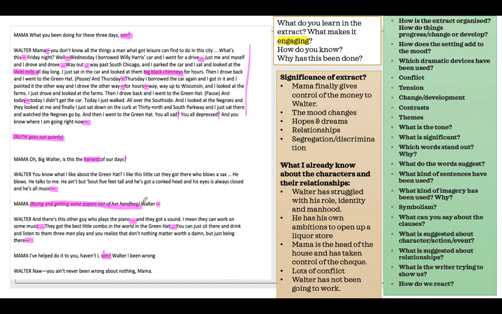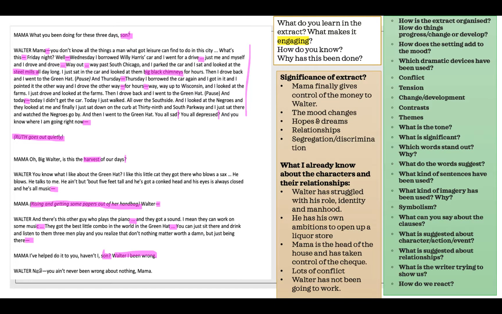So it's obviously not being effective here. It's not caught his attention. So maybe to remind him of the bond that they share, to remind him of their relationship, but it also maybe to remind herself of the responsibility that she has to him as her son. And then she says, Walter, I've been wrong. And so we have this short sentence here. Now it's the only thing that snaps him out of this reverie, the only thing that snaps him out of this monologue that won't cease, is Walter, I've been wrong.